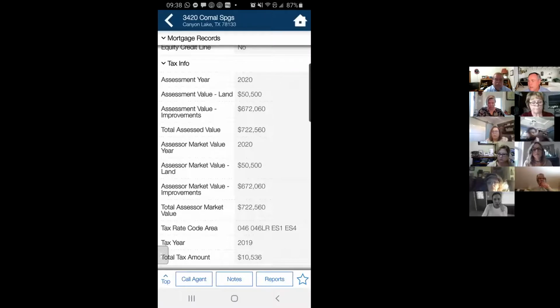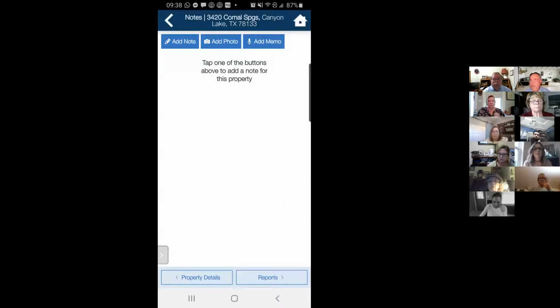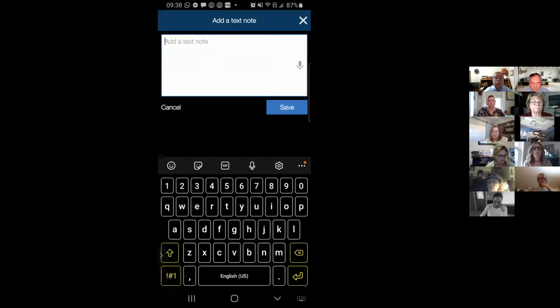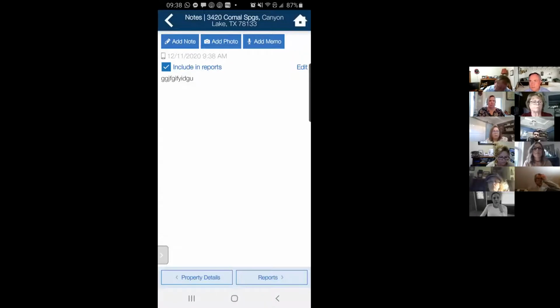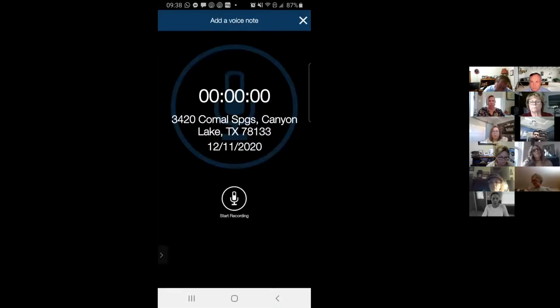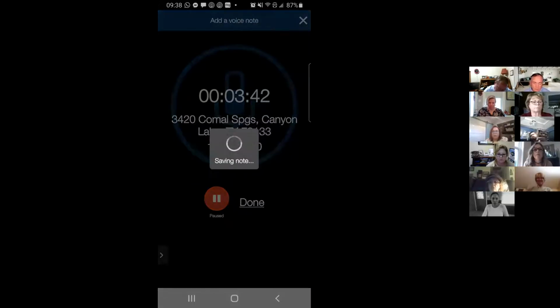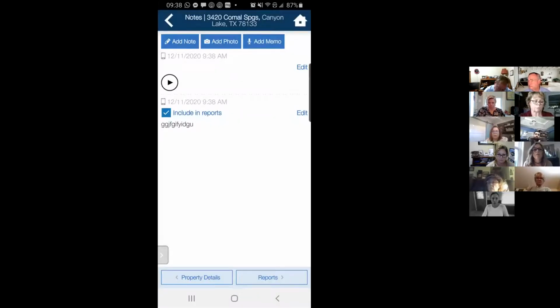And this is another one that I actually love. I don't know, John, if you've used this one, but on the notes side, if I'm out at a property and a buyer says, I like that property, can we go see it tomorrow, I can pull it up and actually type in some notes for that property, right? You know, schedule it for tomorrow at 1 o'clock or whatever it is. Or I can click on add memo and it goes to voice: schedule this property for 1 o'clock tomorrow. And now that audio recording will be attached to that property as well. So it's a really handy tool to use.